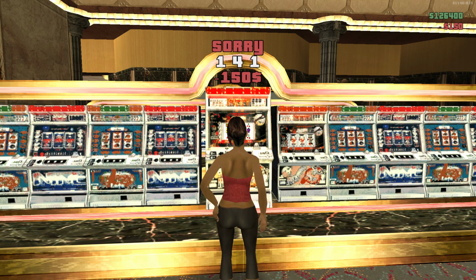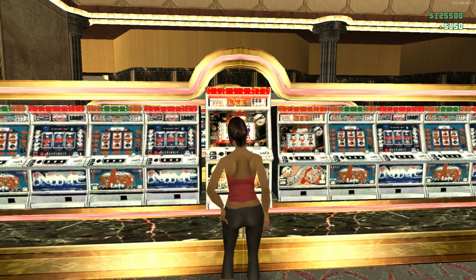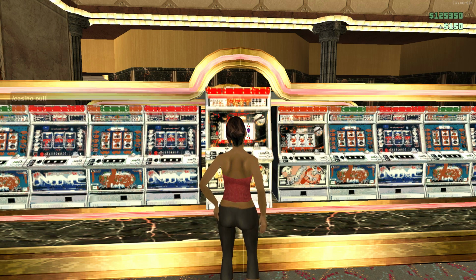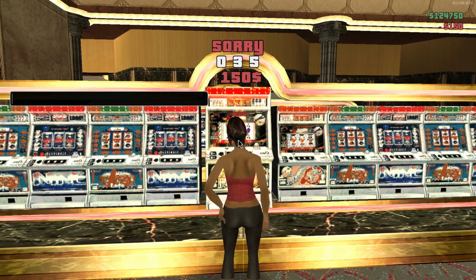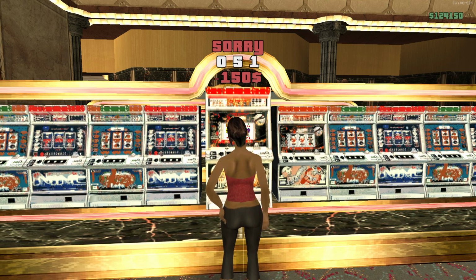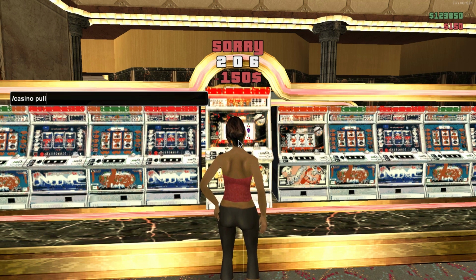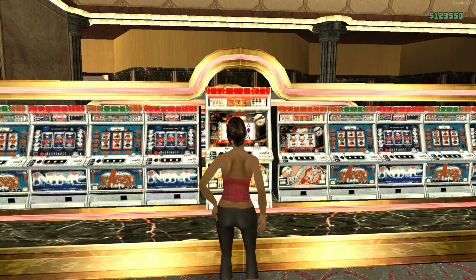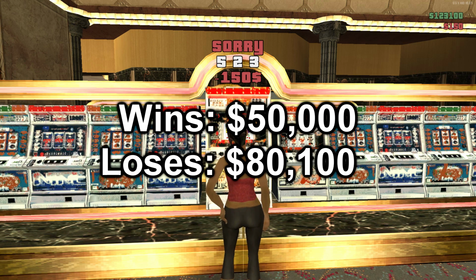Instead, I'll be conducting my own tests at my own expense. I went into Visage Casino on LSRP and I used one of the slot machines. Essentially, all gambling revolves around getting the right random numbers. Therefore, it doesn't matter which gambling method I use. This one didn't require another player, didn't have the risk of getting scammed, and provided me with a lot of numbers to work with. These are my final results.